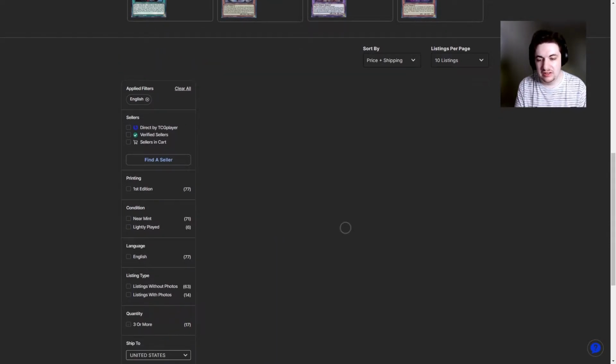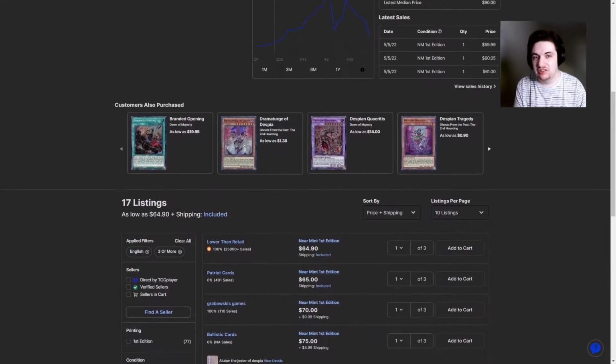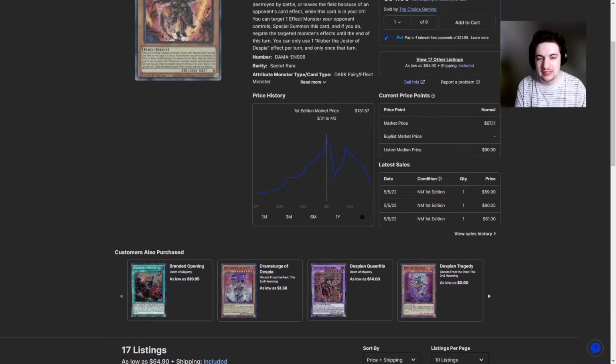Let's take a look at 3 or more. Yeah, 65, 65, up to 70. So these guys are trying to undercut, and then this guy is trying to just get max value. So potentially almost 85, 75 to 85. Besides these might be purchased soon. Prices here, this chart's a little inaccurate because it's not updating properly.